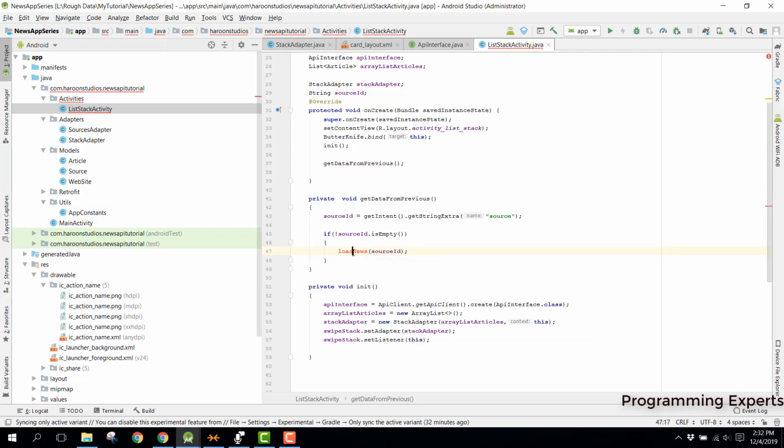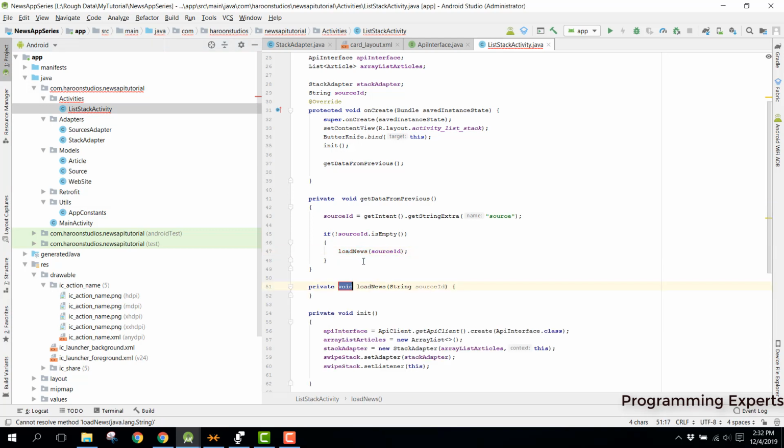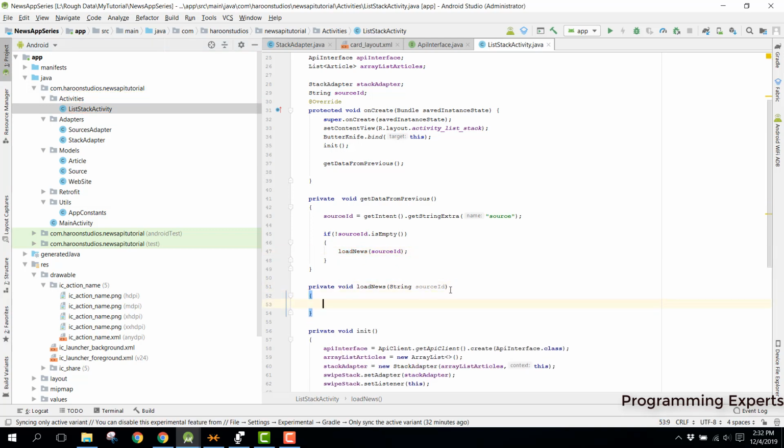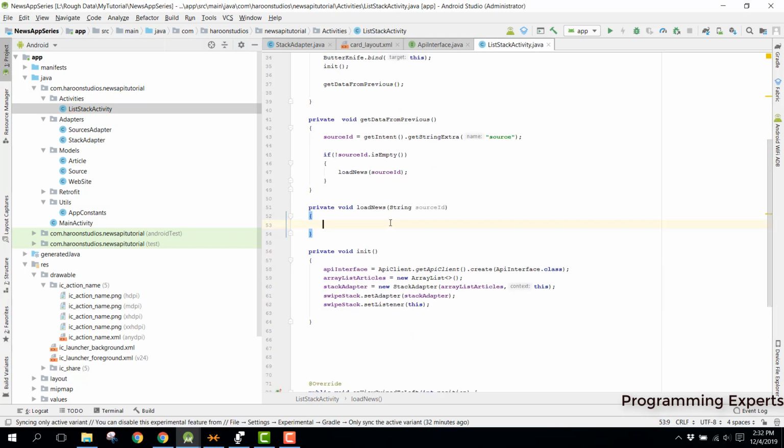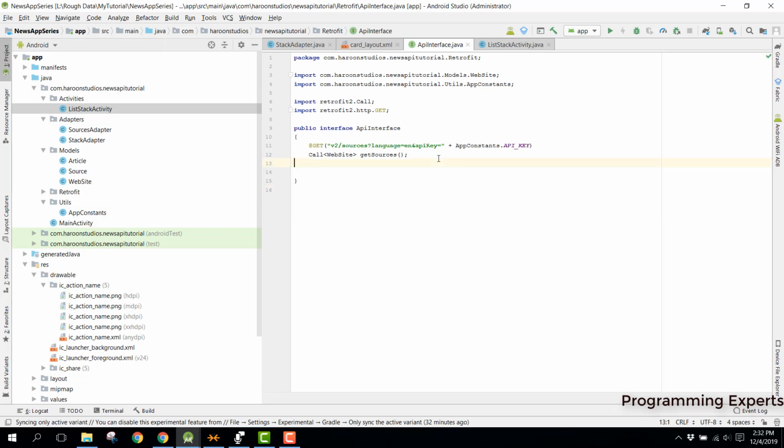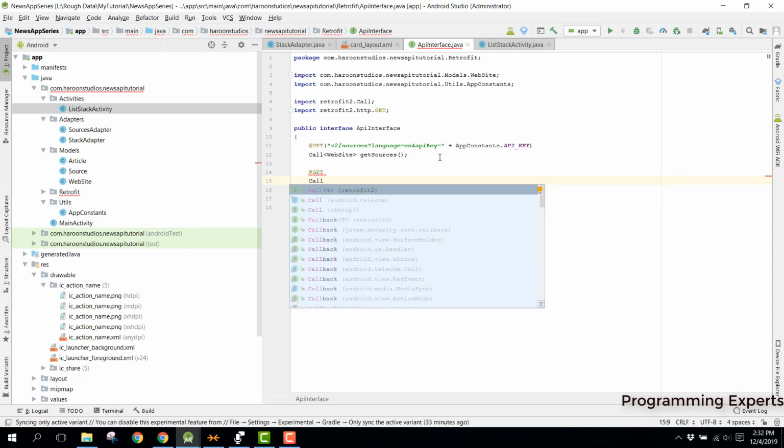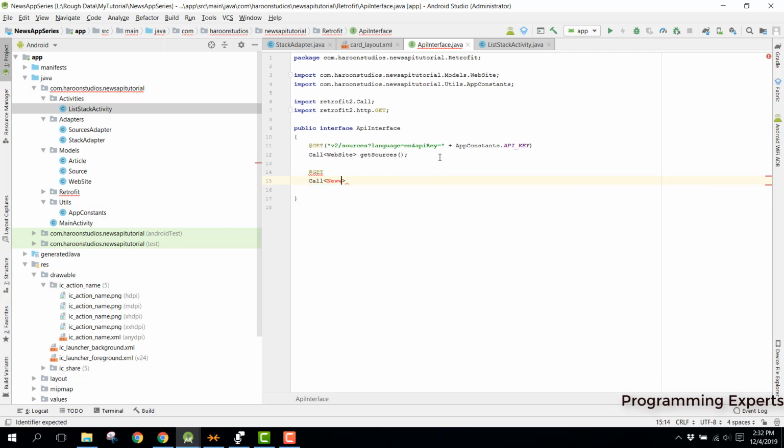So we need to create a function load news, and then inside our load news method we now need to go to our API interface, and here we need to add another thing, and that one will be simply get, and then we can have call, and then we can pass our news.